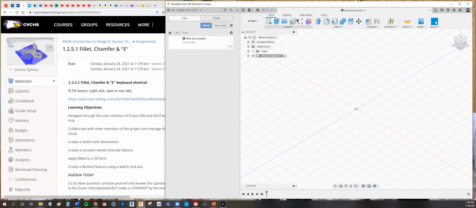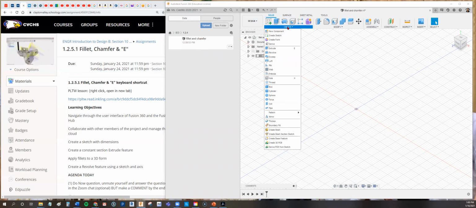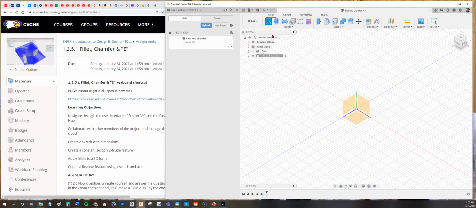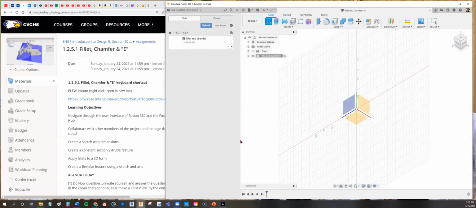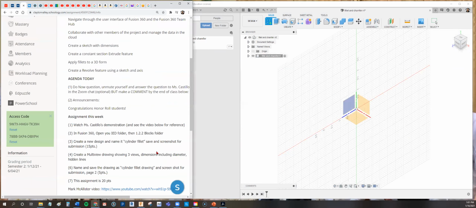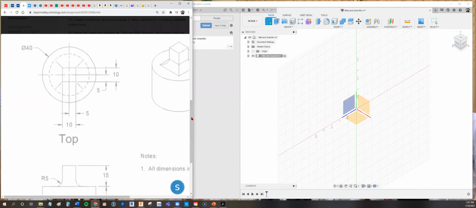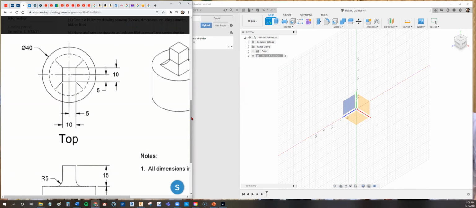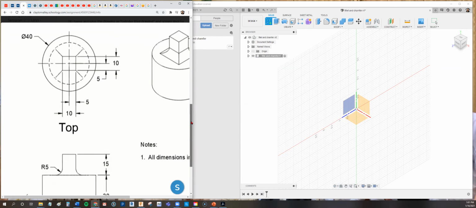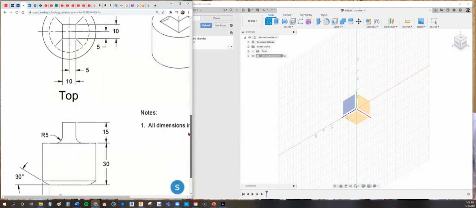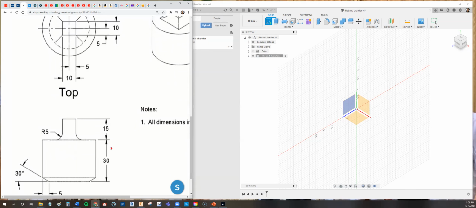Okay, so now I'm going to go here after the create command. Instead of creating the cylinder from here with the E, I'm going to create a new sketch, and also click on the bottom of the drawing plane. I'm going to open this drawing, and we're going to draw this cylinder component based on it. Okay, so I can see that the cylinder right here is 30 millimeters high. Here it says all dimensions are millimeters.